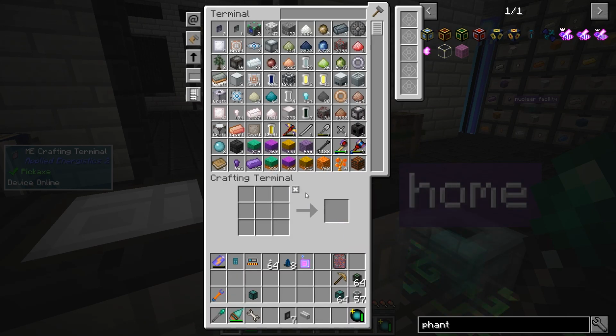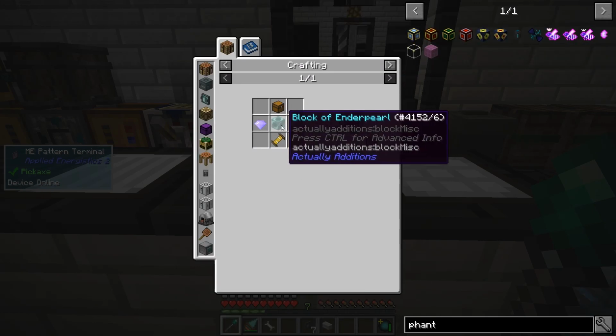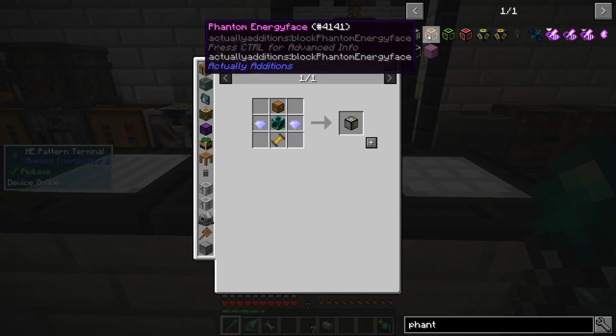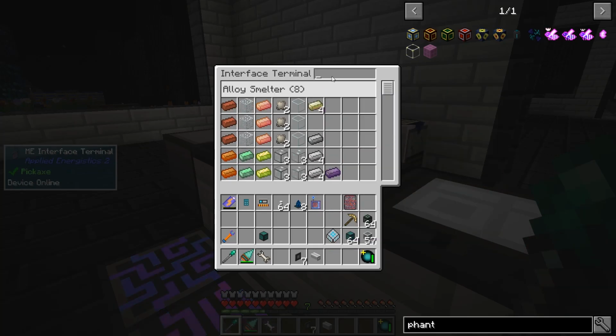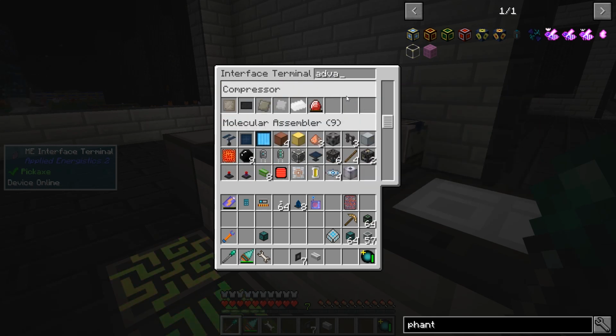Actually, let's teach our system how to make these, because they can be a bit of a pain in the arse. I won't tell a lie. And it's mostly going to work. Good. It's a bit laggy today. I'm not quite sure what's going on. So let's put one of those in there, and phantom faces. I don't know if we've got advanced coils in our system. Have we got you in here? Advanced coils. Let's type in coil.